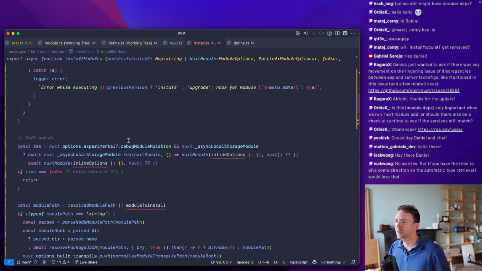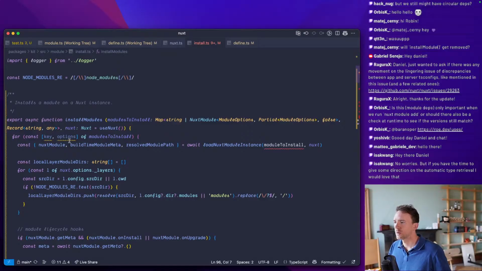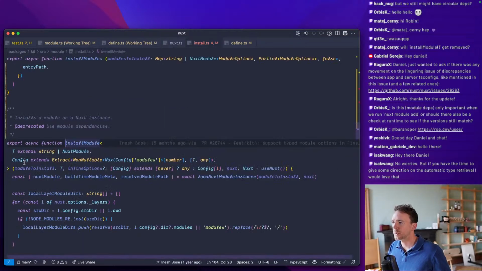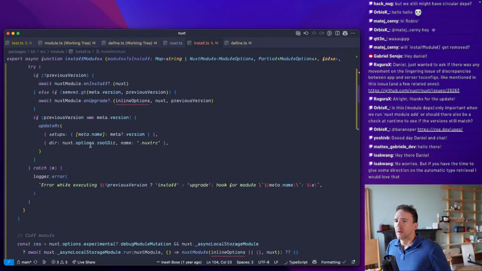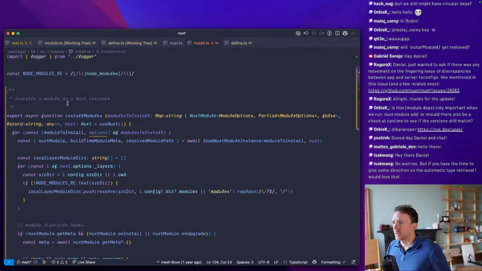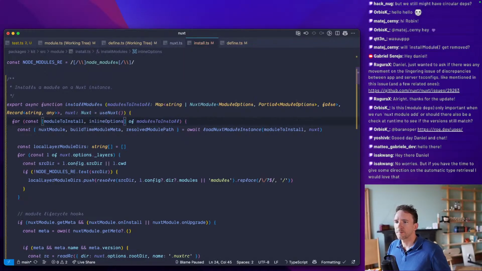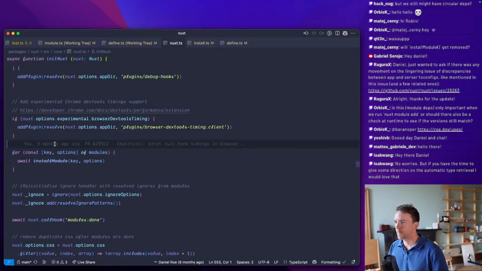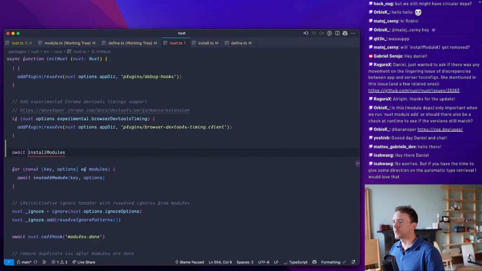We're going to say module to install. And what did we do with options? Options was down as inline options. Okay, so we're going to pass that in as inline options. Great. Okay, so this should now work if we drop this out and say await install modules. We should be good.